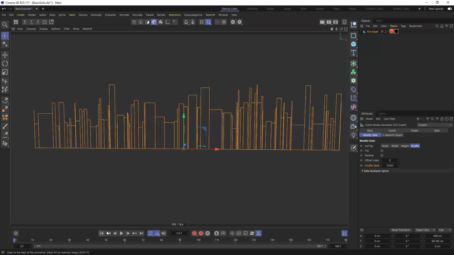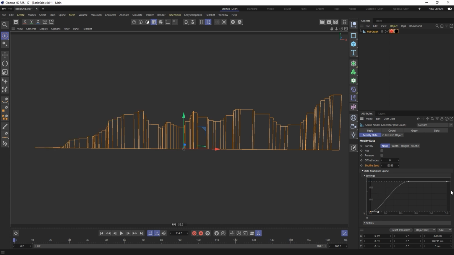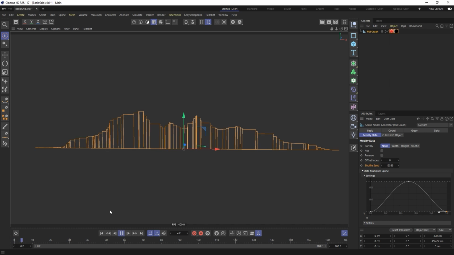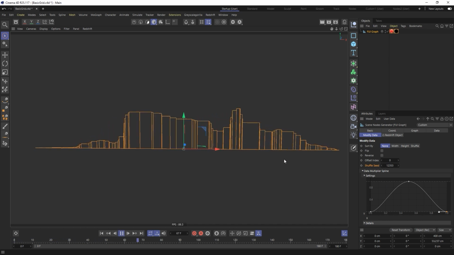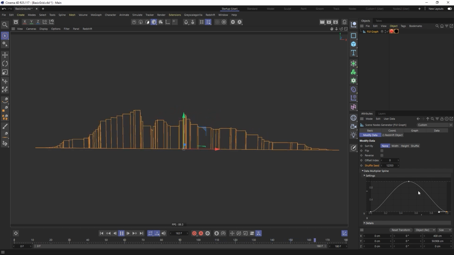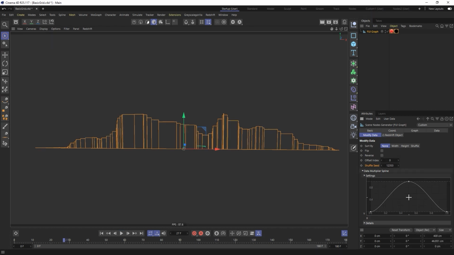And then let's give that a pause and go back to regular. And then twirl down our data multiplier spline. And with this spline, I can drag down these different points and multiply the final value that we're seeing by this spline, which actually adds a lot of power. If you want things to fade out left to right, it really can clean that up for you. And it's really any pattern that we want to put in here. Let's mirror that, right-clicking, deselect all, right-click and say flip vertically.